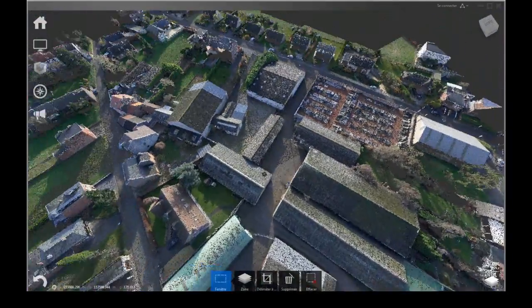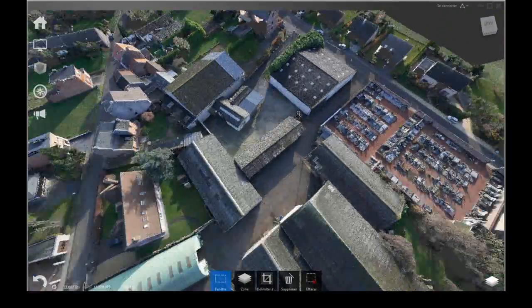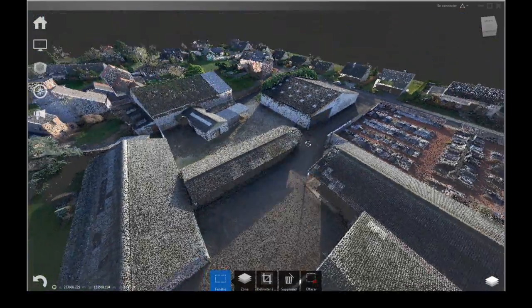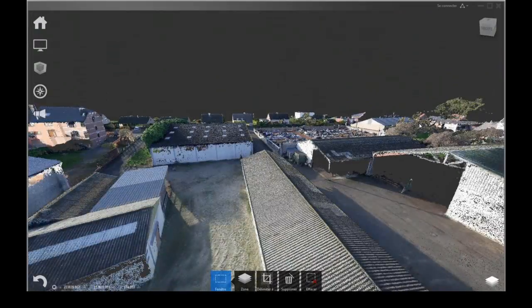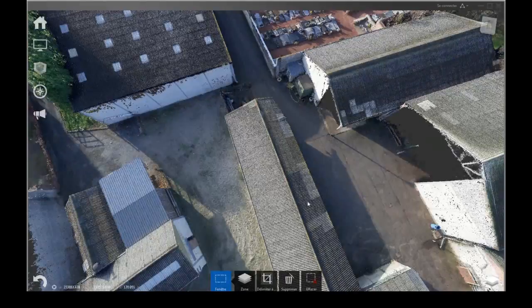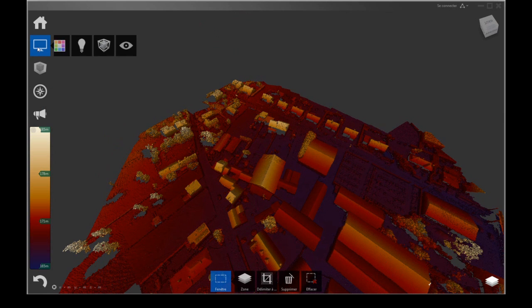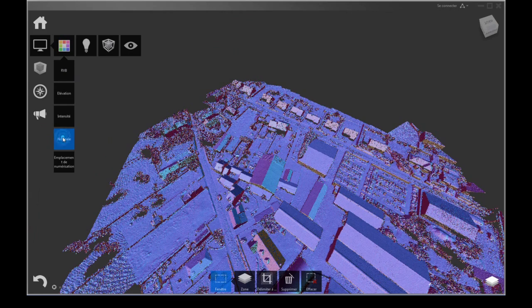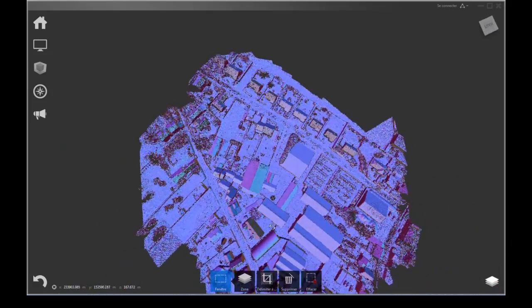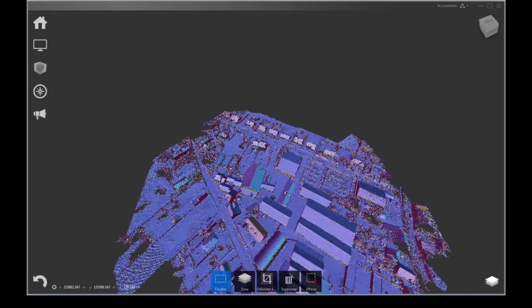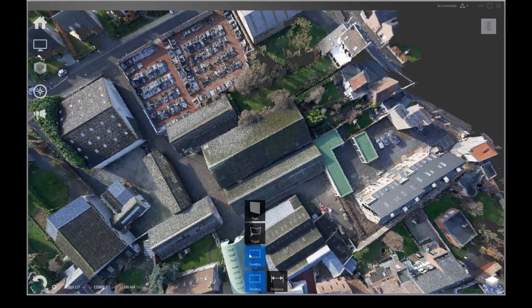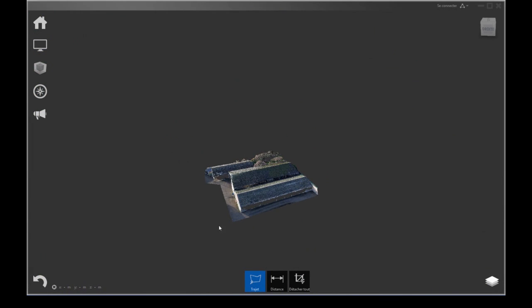The point cloud gives information about the position in space of a very large number of points, but also on their actual color, obtained from the original photo. Using the actual color generates a very realistic model, but it's also possible to change the color of the points to depict the height of the object or the orientation of the surfaces the points belong to. It's also possible to isolate a part of the cloud, for instance, to facilitate the analysis of a specific building.